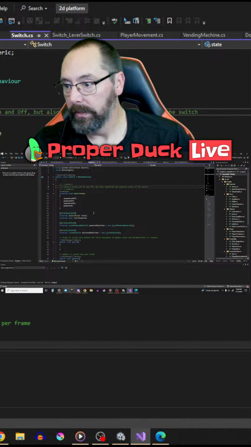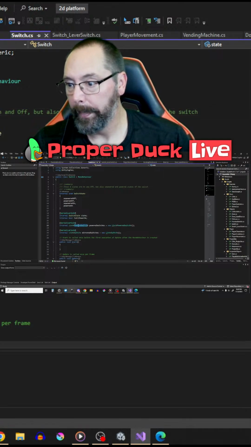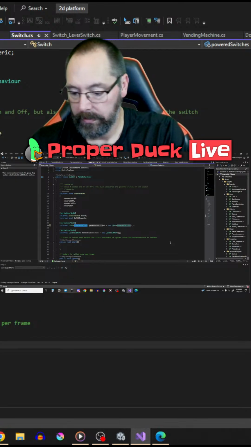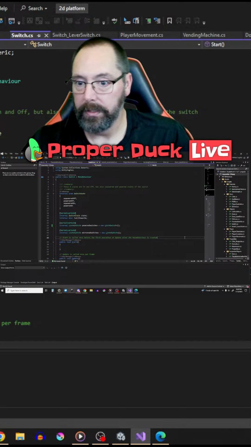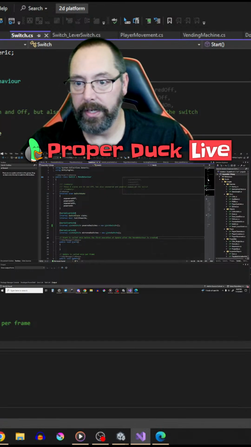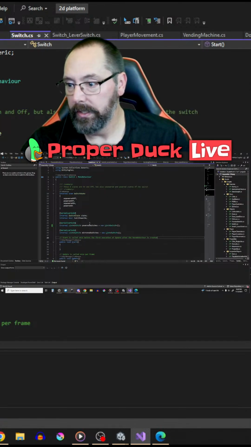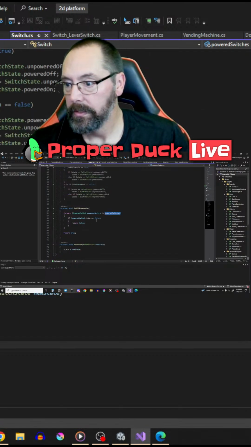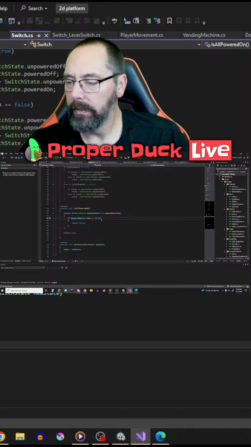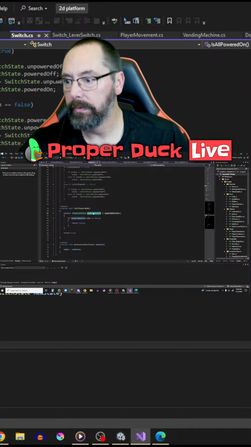So in here, I had the list powered switch. So the part that's going to fall apart, I think, is when I check to see if a powered switch's state is on. I don't have that, do I? Oh, because I'm calling it a powered switch here.